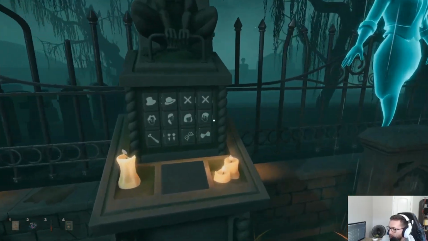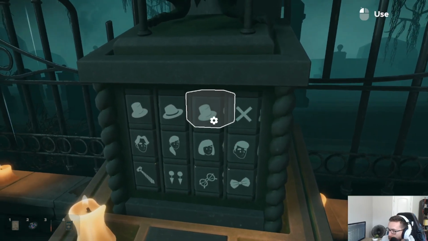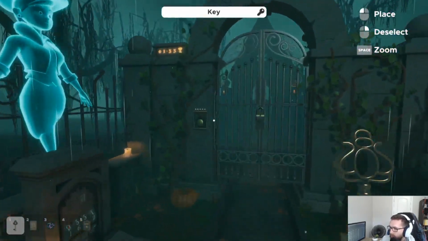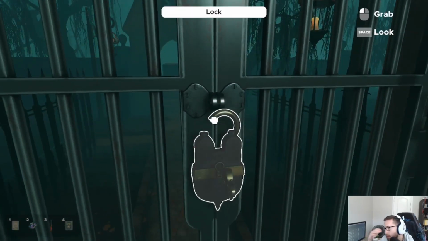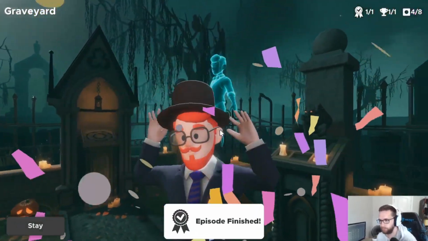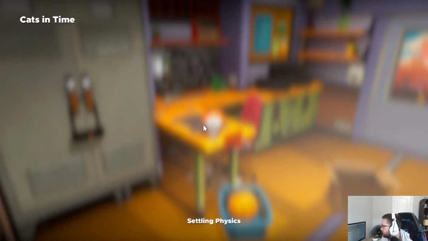Oh wait, she has the flowers. Not that she has no hat. There we go. We figured it out. A little slow. We a little slow. But we got there. We got there eventually. Boom. All right.